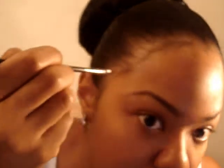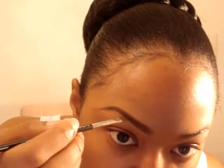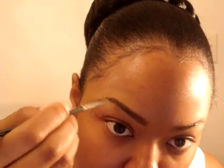It's kind of tricky the first time around. The first time I tried to do it. But yeah, let me show you a look using a little bit darker. It's not much of a difference. I'm going to use a darker brown. I don't want to use too much. Just fill it in.